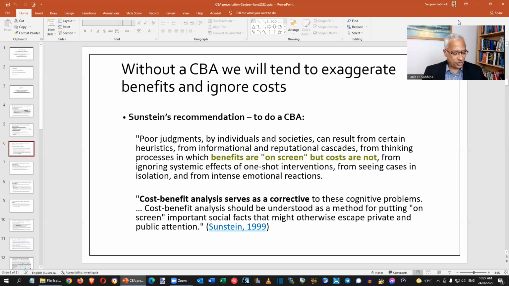Here's the interesting thing: the guru of cost-benefit analysis, the man who wrote a book on the topic and many articles, who ran President Obama's cost-benefit analysis unit, who is very well cited and regarded across the world, and also known for his nudge and behavioral economics work, which I completely disagree with, by the way, but that's a different issue. In fact, I can tell you about that right away as well.